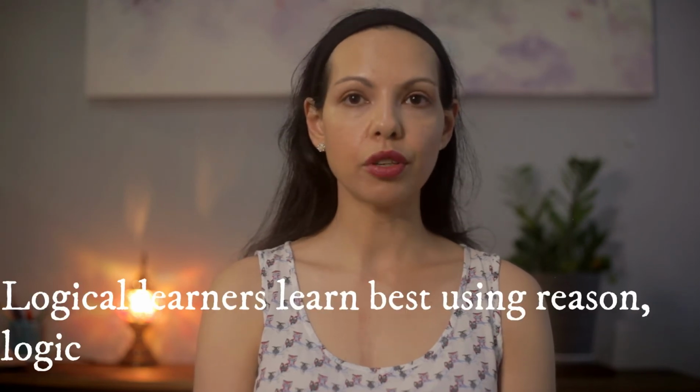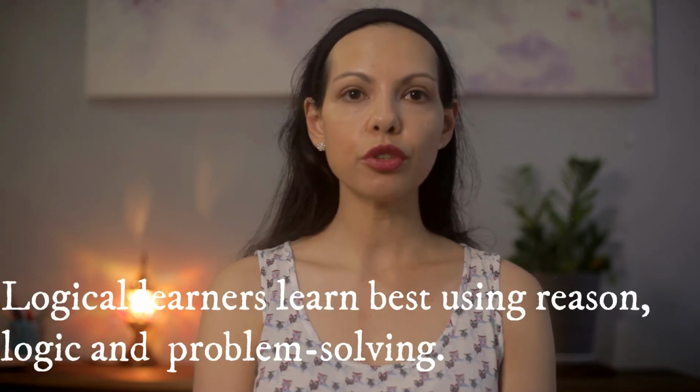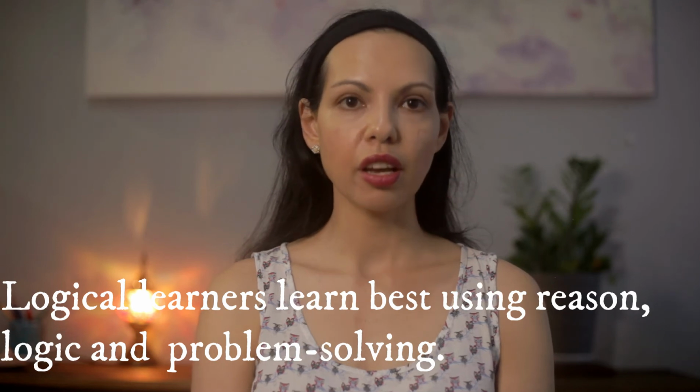The last type of learner is the logical learner. They prefer to learn using reason and logic. This learner will excel in mathematical and scientific subjects because they enjoy problem solving and strategic thinking. Logical learners function best with a structured environment. They prefer visual interpretations like diagrams or written notes. Logical learners are naturally curious, goal-orientated, and enjoy number games and experimentation. They study best when they are given specific goals with a structured plan of attaining them.